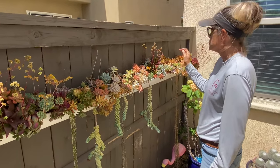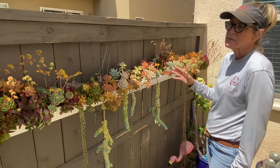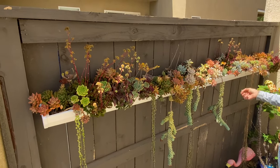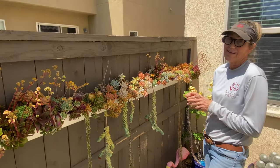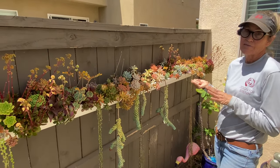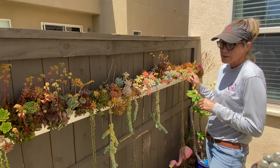My beautiful, beautiful gutters — there's nowhere for me to hang these at the new place. But Greg, because he is so benevolent and kind, has said that he will build me a structure so that I can take my gutters. I almost cried because I love my gutters. So happy that I will be able to take them.